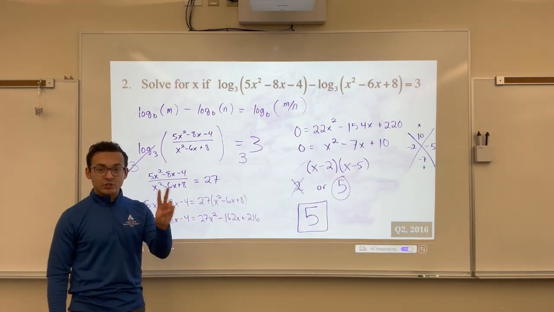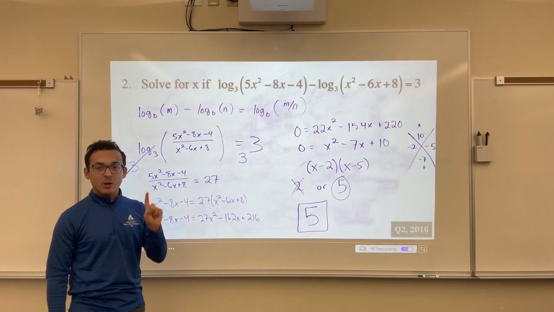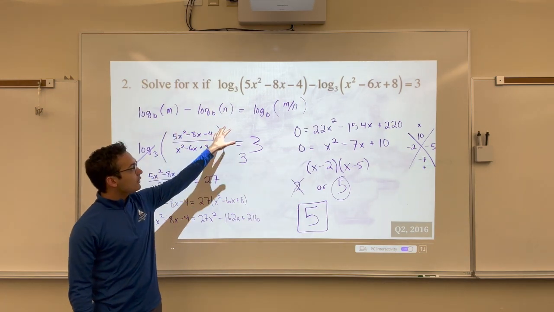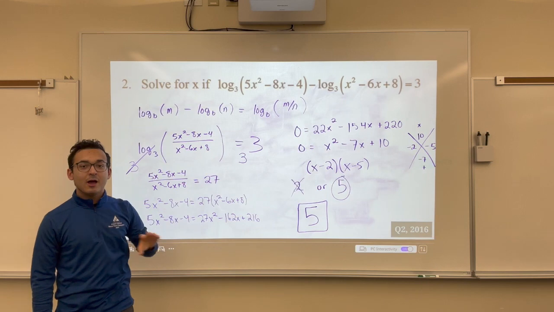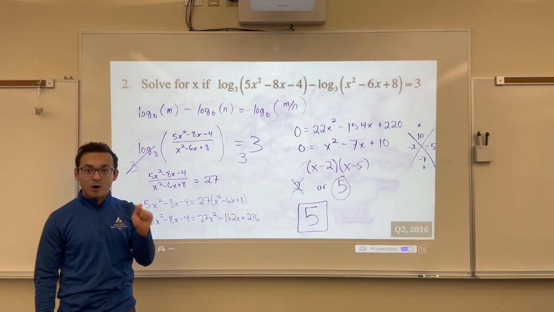I would say there are two key takeaways from that problem. So first, this is the quotient rule of logs. It's a very important one to know. Again, I have a full list of all of the properties of logs that you need to know in the description in a Google Doc.